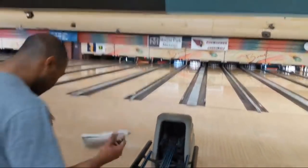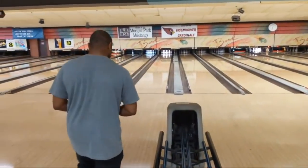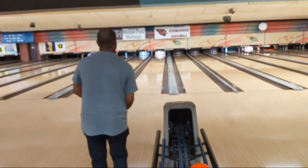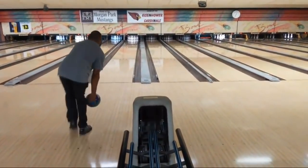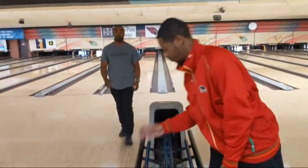Chris is up now. I learned a lot on my first shot - my ball is definitely too straight. Normally you can't do this during competition, but this is not USBC sanctioned, so I'm going to use the technology I have to my advantage. I'm going to surface the bowling ball with a TruCut sanding pad before my next shot. That was better - that ball actually went to the pins really, really well.